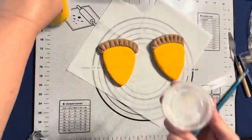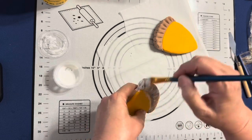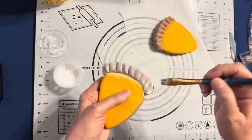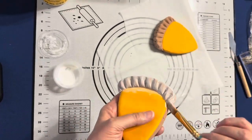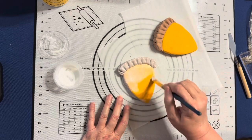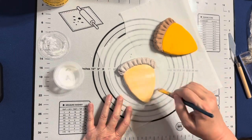Now I did two different ones. For the first one, I started with Mod Podge with a little bit of water in it — just to water it down so I can disperse it evenly. You want to make sure you get in all the little crevices. This is going to prevent it from cracking and also prevent it from separating, because clay does tend to do that if you don't seal it properly. I turned it over and put the Mod Podge on the back with those two pieces connected.